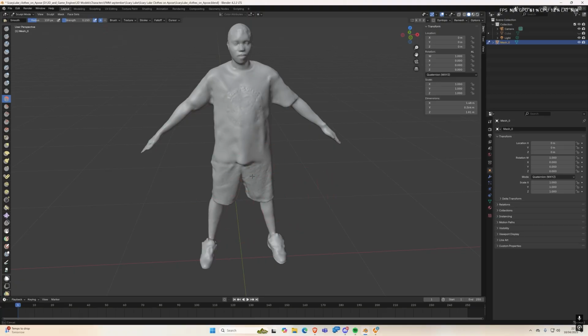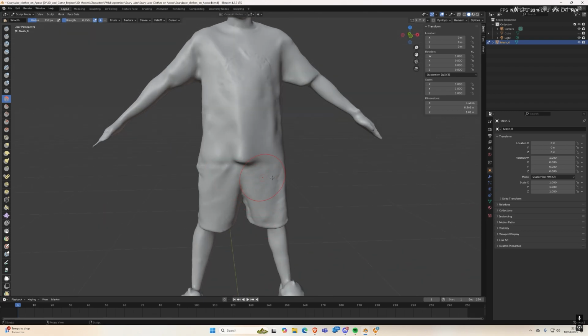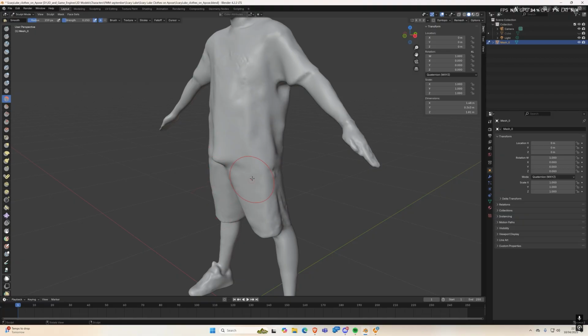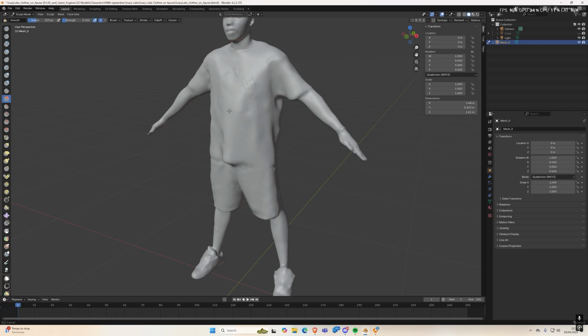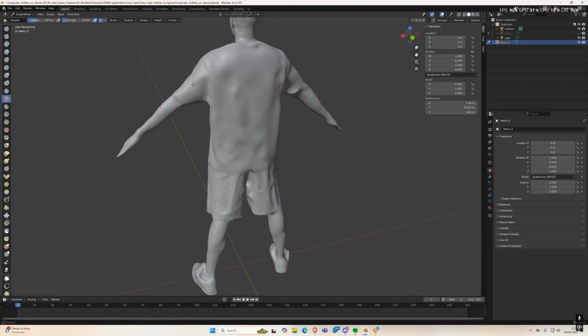The radius is quite large, so I'm just going to even out the problems here, so that it's not so jaggedy. It doesn't need too much like that. There's a logo there, so maybe that's a good thing to leave. Other than that, if you go too much, it'll just shrink the guy down, like I did a little bit on the arm there.